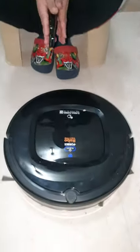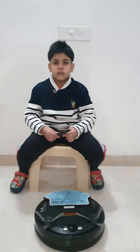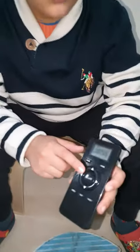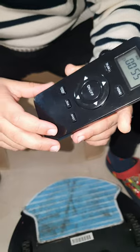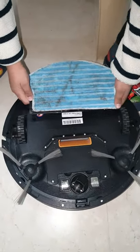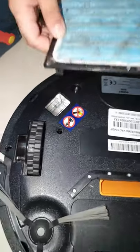Smart home. So the first thing is Eureka Forbes Robo Vac and Mop. And now I'm going to tell you the parts of the robo. First is the remote to control the robo. And from here we can take out the mop. And this is the UV light to sanitize the floor.